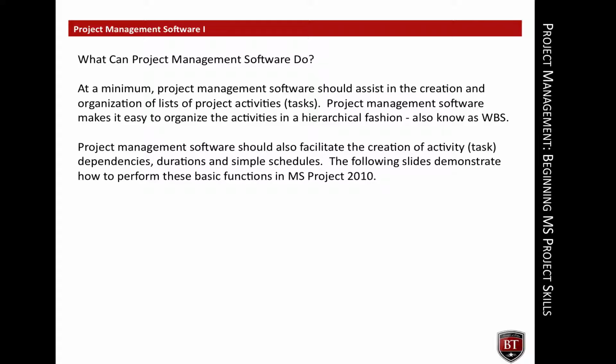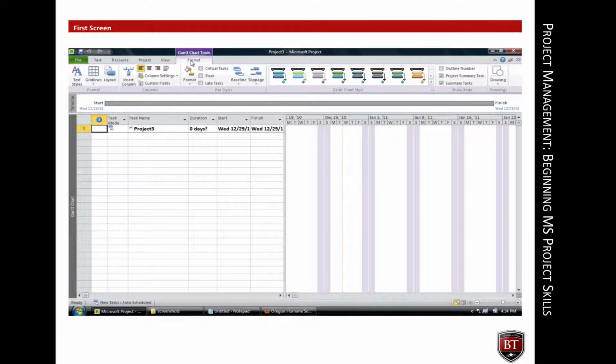Microsoft Project is one of the most widely used project management software. Even basic Microsoft Project skills are valuable. When you open Microsoft Project, you will be in the Gantt chart view. The Gantt chart view includes a table on the left-hand side of the screen and a time-based chart on the right-hand side of the screen. As project tasks are added to the table, Microsoft Project builds a corresponding Gantt chart in the time-based section of the screen.